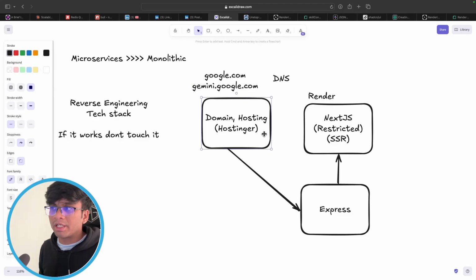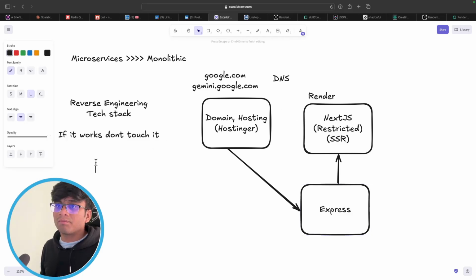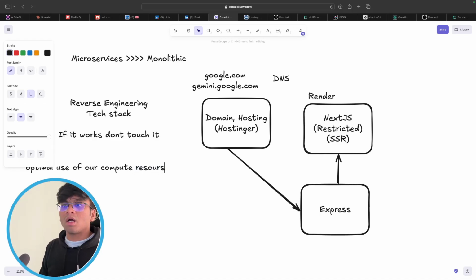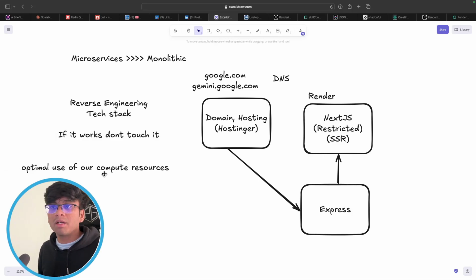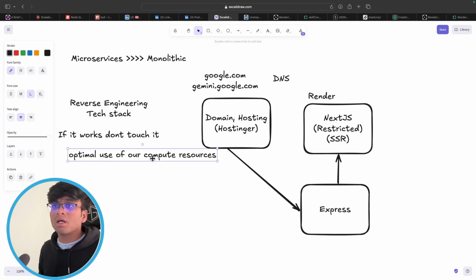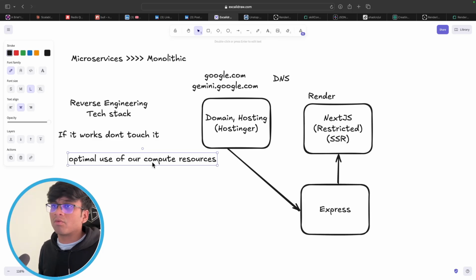So right now what we have, this is individual system, this is individual system, and this is individual system, because we're running two different instances. These two are from the same platform, but obviously they have different IPs altogether. Now another thing which we faced is that we don't have the optimal use of our compute resources, and this is something which is a nightmare of a developer. Okay, if you are paying for something and you're not able to optimally use this particular compute resource, this is something no developer or no company ever wants to do.